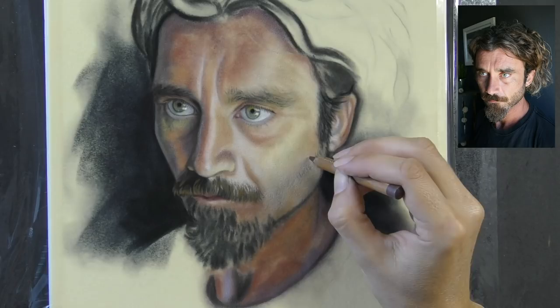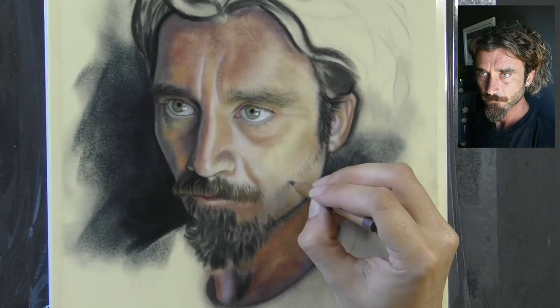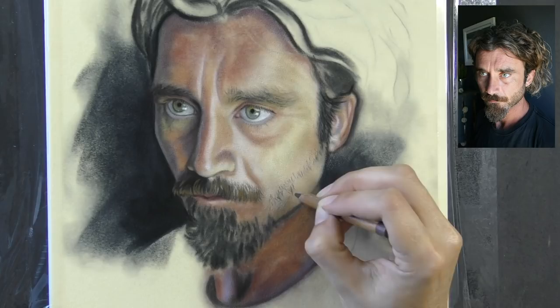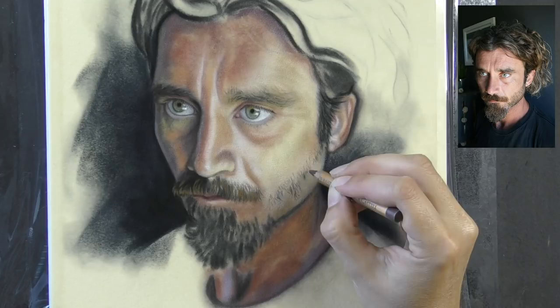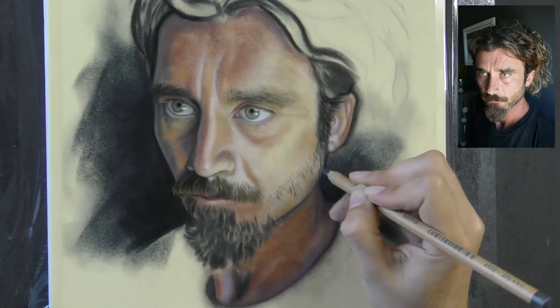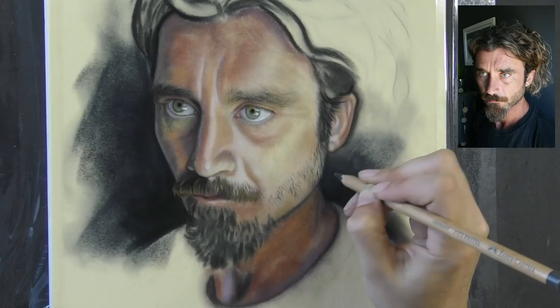Again, just trying to make really soft little marks for the finest of hairs around the edges. The hair here is quite sparse in comparison to the beard. So it's important to let lots of the skin shine through here. And I'm really not looking at each individual hair, but I am trying to take my time so that I don't let the hairs become too uniform.